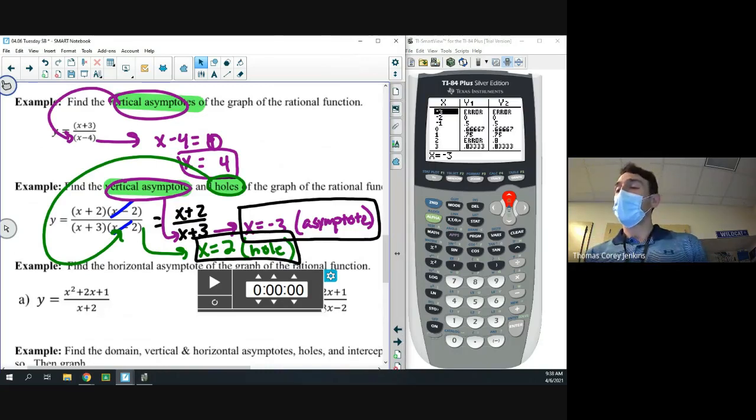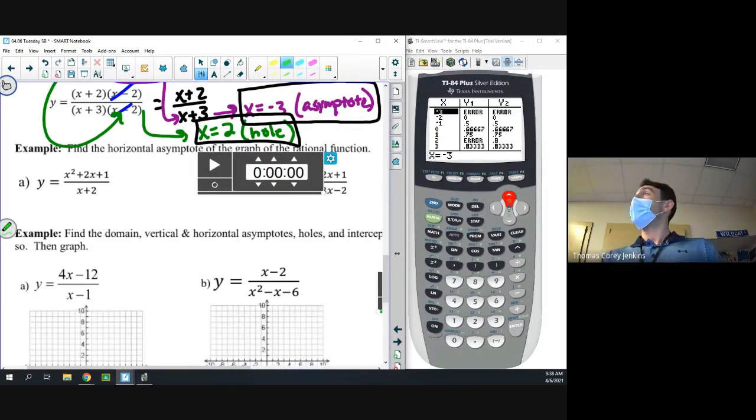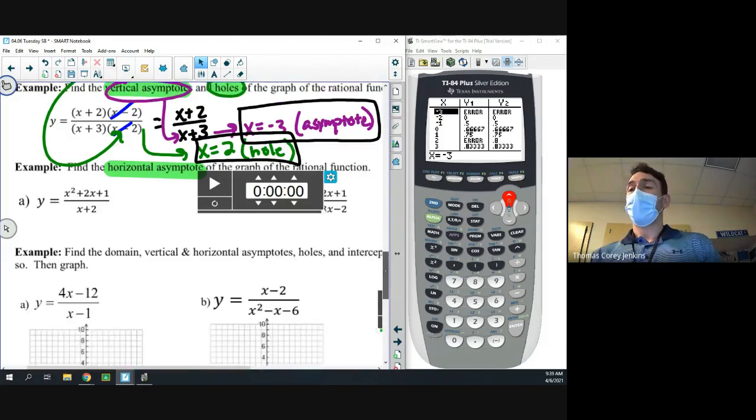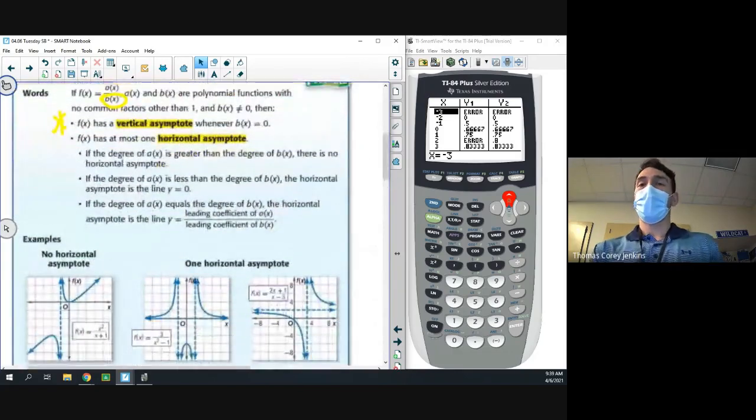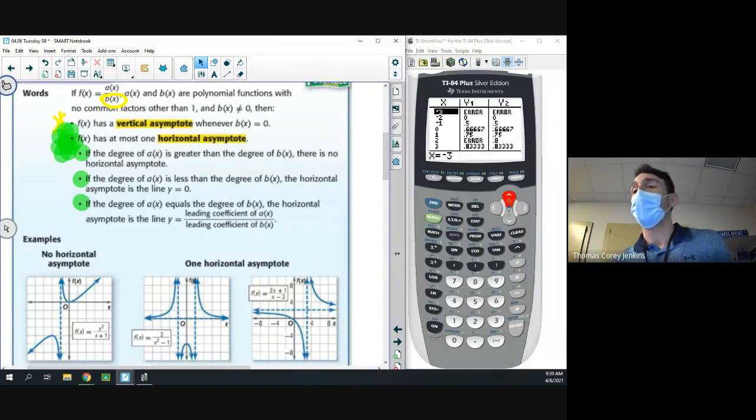Now, the hardest thing to figure out or get used to is the next example. Any questions about what we've talked about so far before I move on? When we're talking about horizontal asymptotes, actually I think there can be only one. This is tougher to remember. Let's flip over and see what it says about horizontal asymptotes. Notice it doesn't just have one case; it's got 1, 2, 3 possible outcomes. Each of them starts with the degree of the numerator and the degree of the denominator. Remember what degree is: a quadratic is second degree, a linear is first degree, a cubic is third degree. It has to do with the exponent of your lead term.